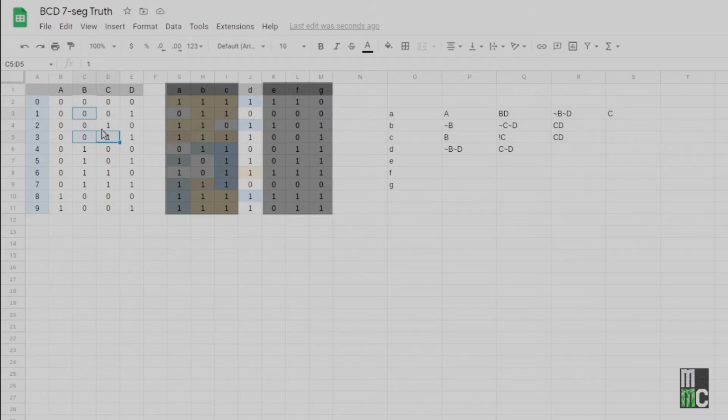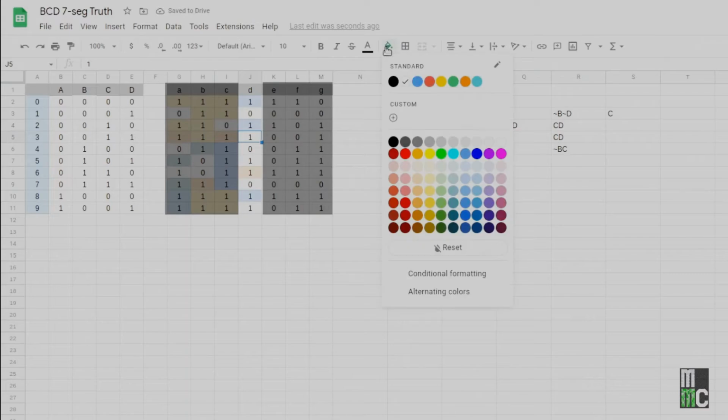But you notice, right, here's one too. So these are the not B, and C is on, and I have no others like that. So I can use that as well. I can say not B and C, and that will take care of this one right here.